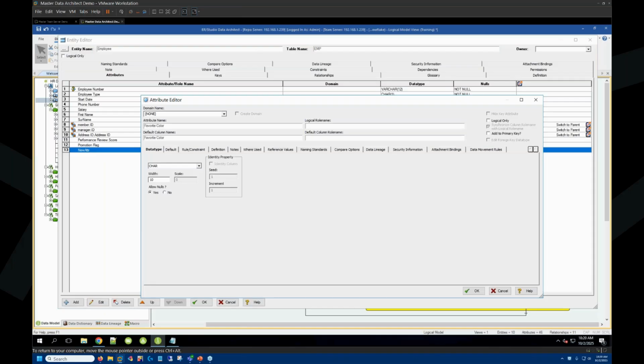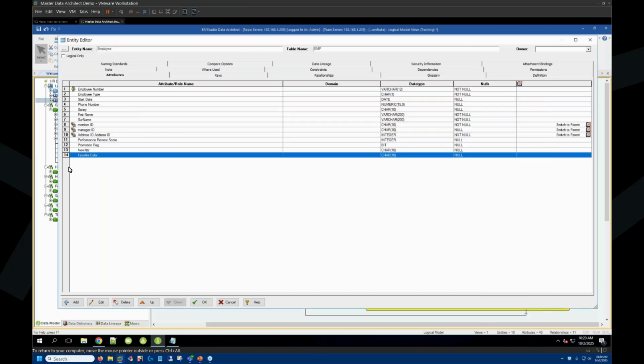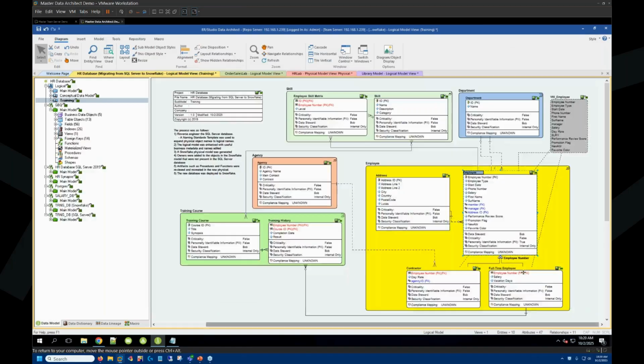And on the column, we can call that fav color. Char 10. We could set that up to anything we want. Say okay, and now it exists. If I zoom in here a little bit better for y'all to see.